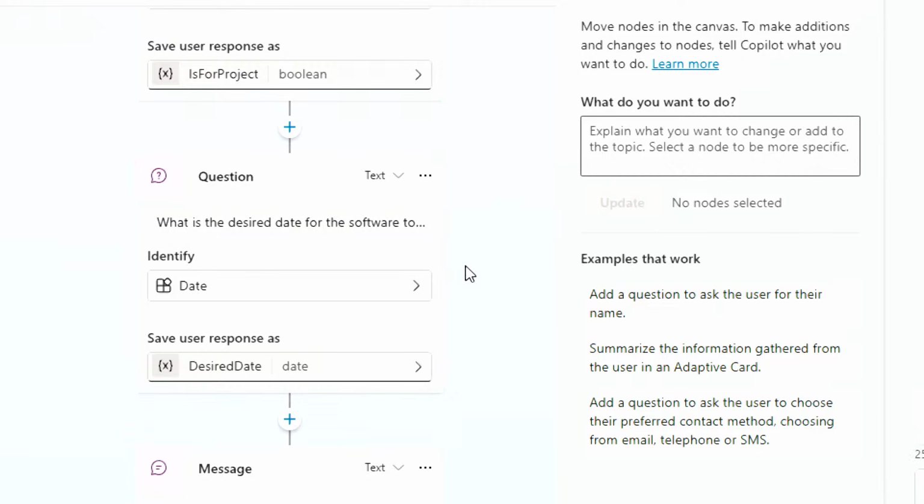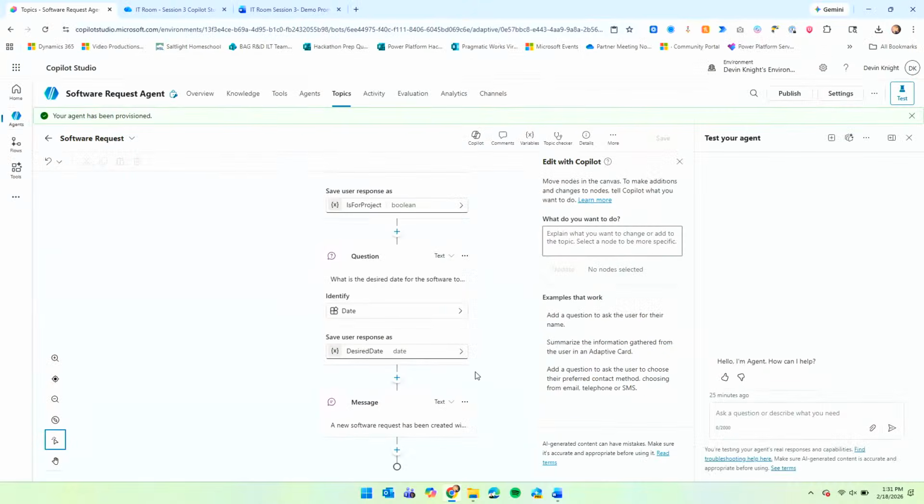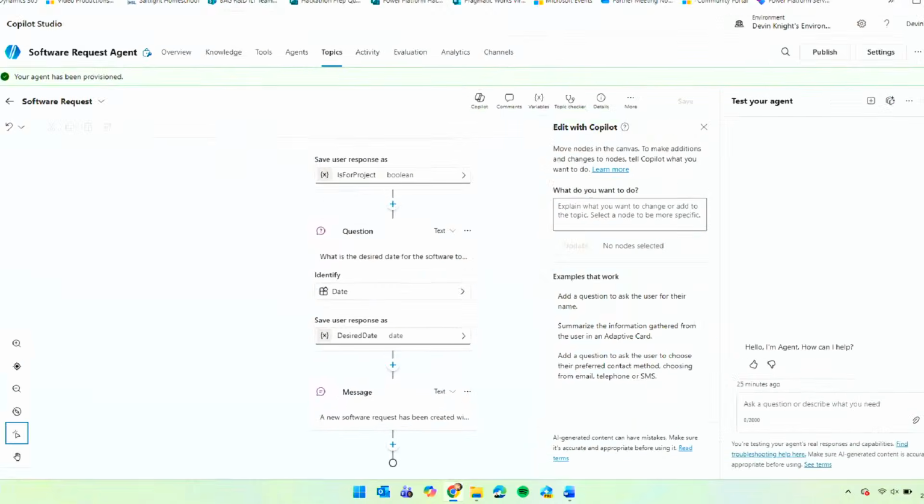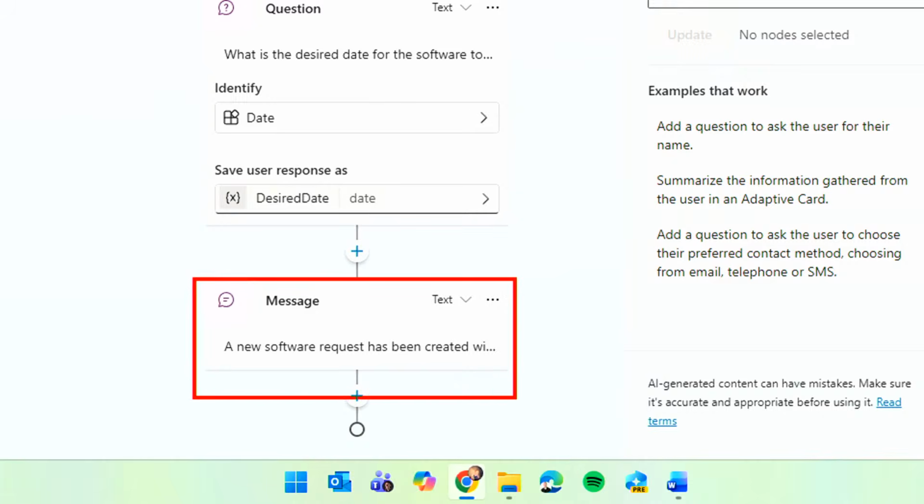Now at the very end here, you'll notice it says a message. And it's going to say this message right there, a new software request has been created for you. Now that right there, it's not actually doing anything. So between where Devin had put a red box around and above it, that plus button right there, we would need some type of tooling to create a ServiceNow ticket or to send a Teams message to me or to send an email out.